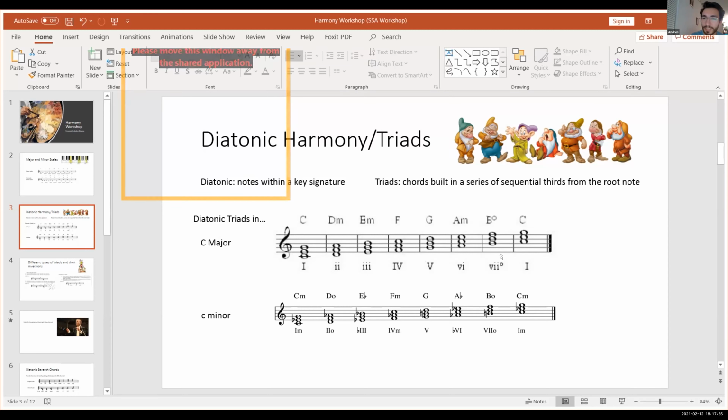And this triad in particular is important because it wants to resolve to the tonic. So here, let's listen to what that sounds like going from the 7th to the 1.